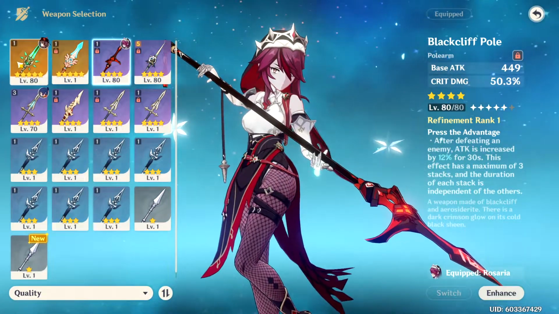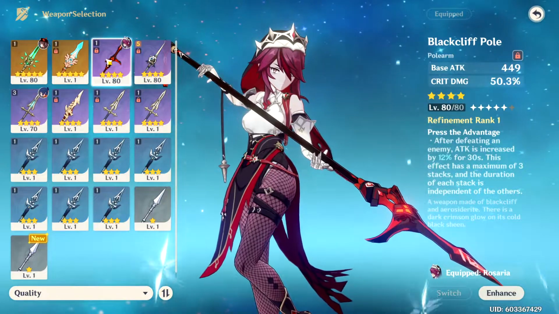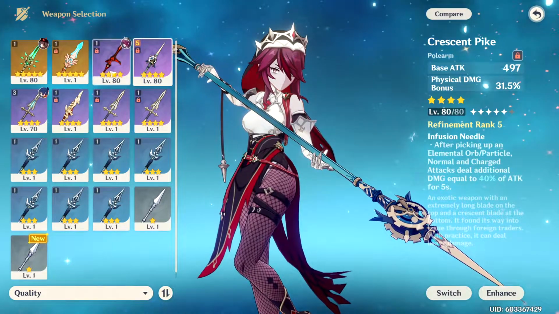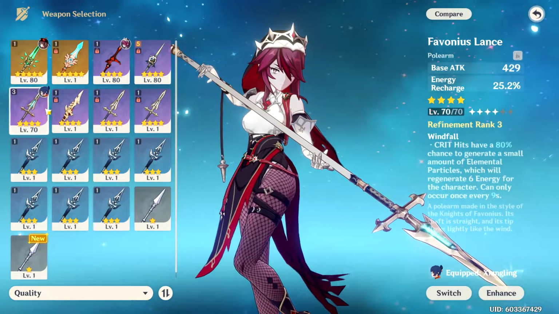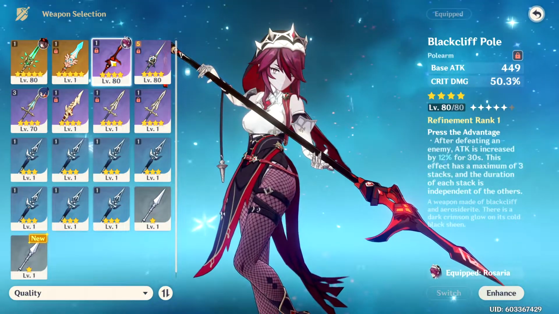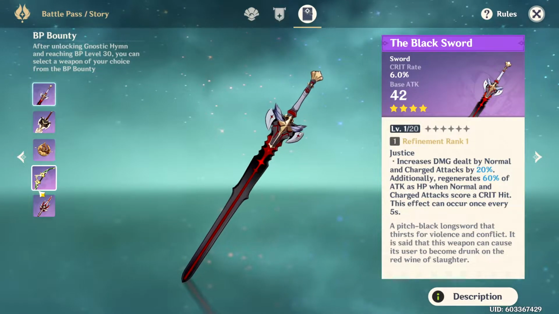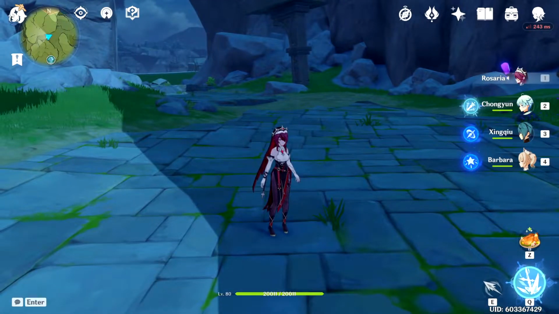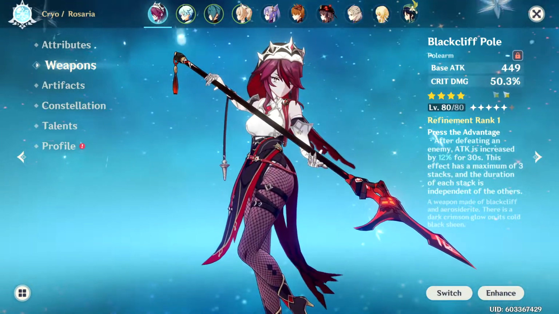There are alternatives, like I could use my Primordial Jade Spear, but I wanted to keep it to a 4-star. If you don't have Blackcliff Pole, it's kind of hard to sub out. Obviously Crescent Pike is better for physical builds, but for builds like this, Blackcliff Pole is probably your best option. It's really hard to find a replacement. I think the Battle Pass weapon is actually fine if you aren't free to play. Let's have a look at it. Deathmatch is okay, but again, you want crit damage on her. If you don't have Blackcliff Pole, I'd suggest maybe waiting for it to come back, because this weapon is really good, because we want that crit damage.